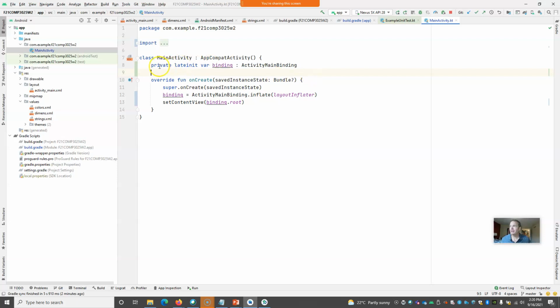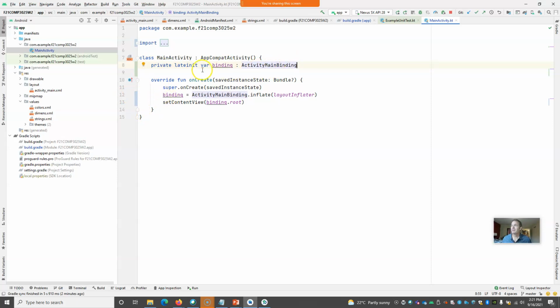So on line 8, all we're doing here is defining a variable, and the variable name is binding, and its data type is something called activity main binding. And the name of this class is always going to be basically your layout name followed by the word binding. So our layout name was called activity main, right? So this is our activity main binding class.